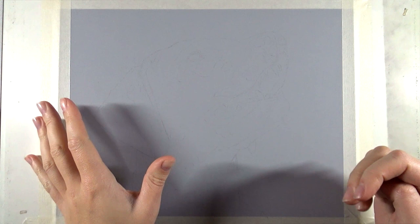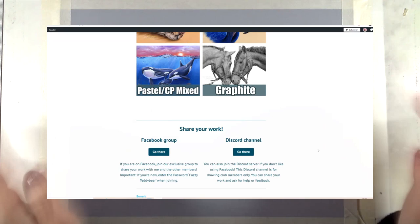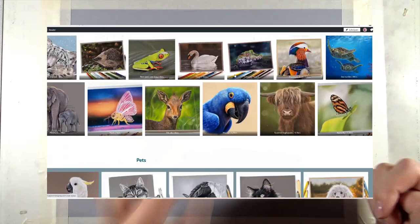So in this video, I will show you a sped up version of a beautiful Dalmatian dog I drew a couple of months ago. This was a tutorial for my drawing club membership over on my website, so you will be able to find the full real-time version there. And before I let you watch the whole time lapse, I'll put some music under it.